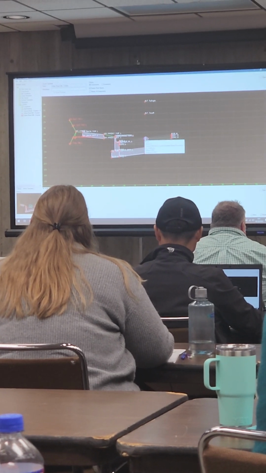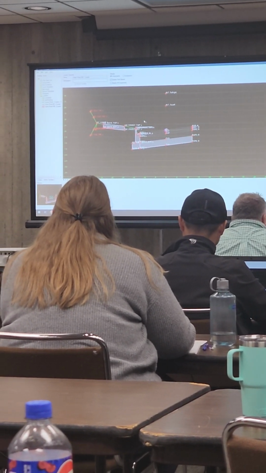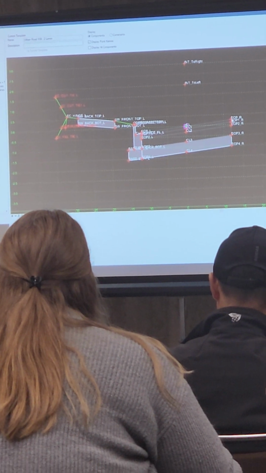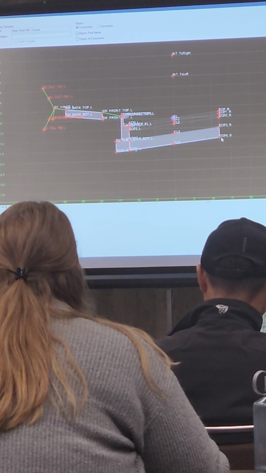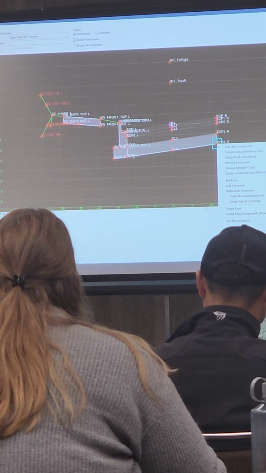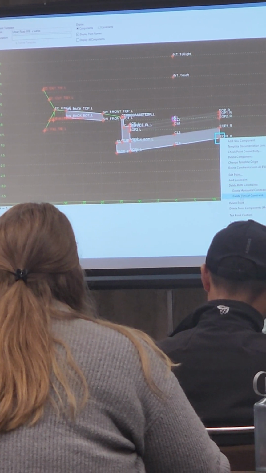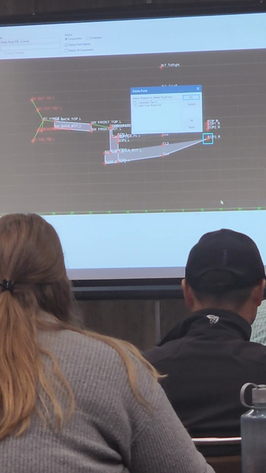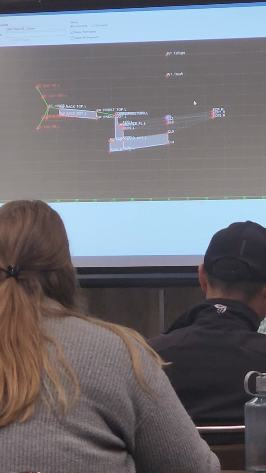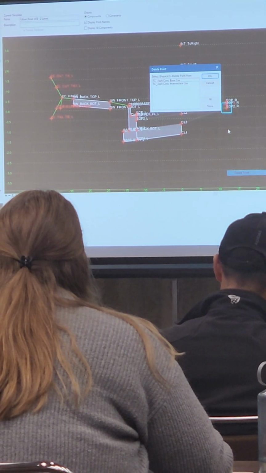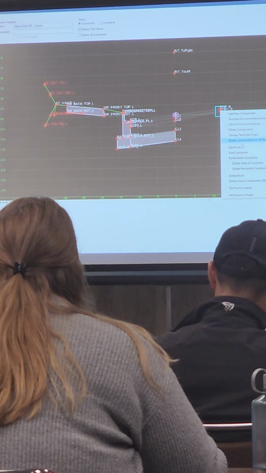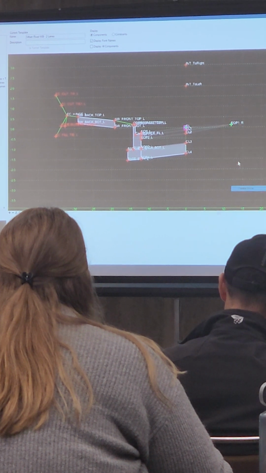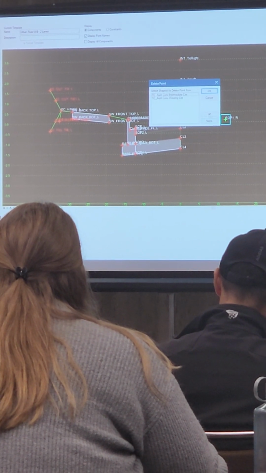Eventually, what I'd like to do is take my insertion point and move it to the right, and I'm going to create a template where the left is curb and back of curb, the right is just pavement. For that, I'm going to go ahead and get rid of these points over here on the right. To do that, on each of them, I'm going to right click and delete the point. If the point is part of multiple elements, it'll actually ask you what you want to delete it from. We're just going to say all. Just going to step through real quick and delete those all over on the right. More here. And all of this.